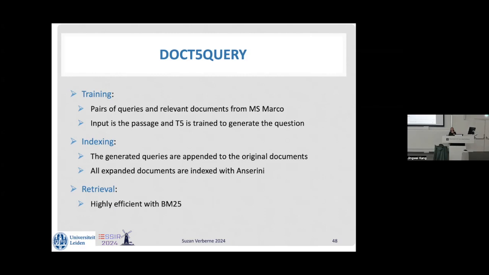So why can we do lexical retrieval now? Why don't we need any dense retrieval anymore? Yeah? Because we have solved the vocabulary gap problem. Yes, the answer is we've solved the vocabulary gap problem. Yes, a bit more exact. So why do we not need transformer-based embeddings anymore at query time? Any idea? Why does this help lexical retrieval?